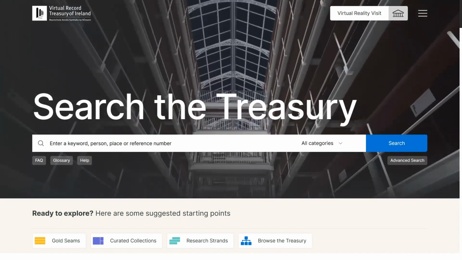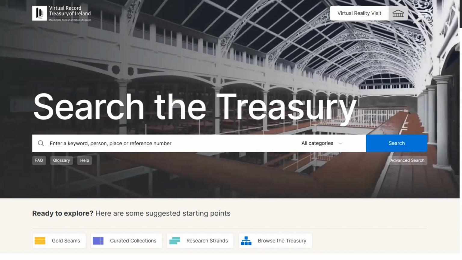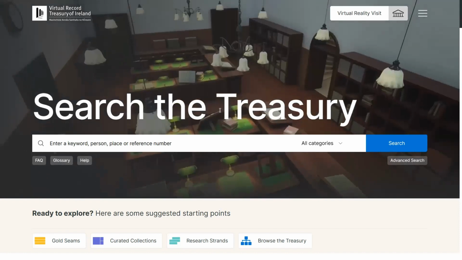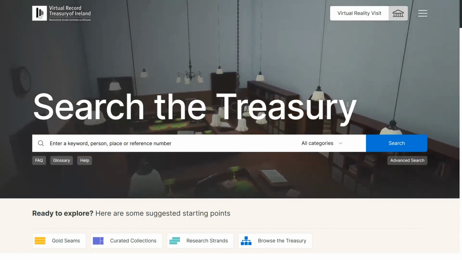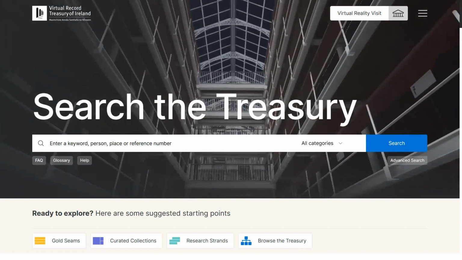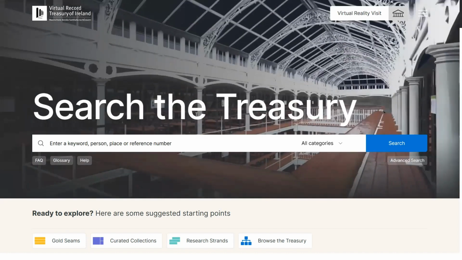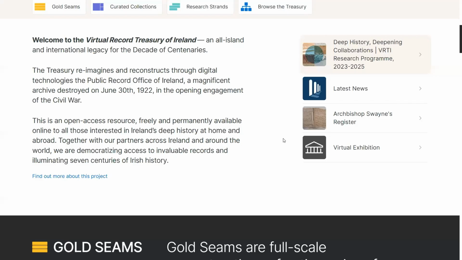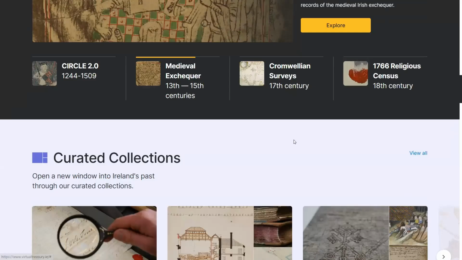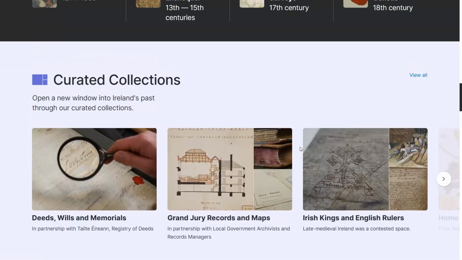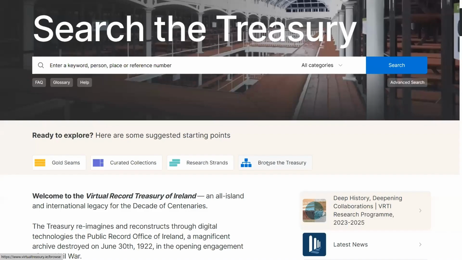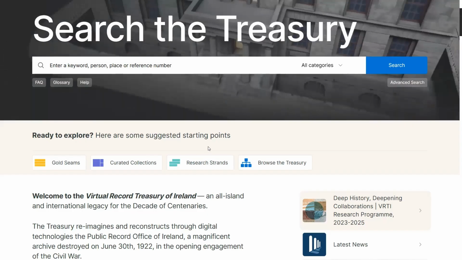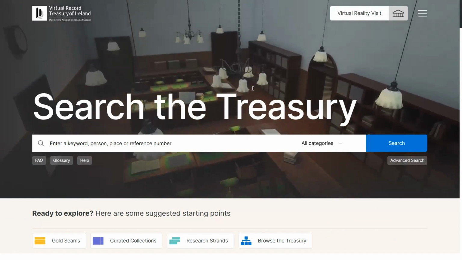Now, maybe you'll be lucky, maybe you know that you have a surname that was connected to, say, the medieval Kingdom of Ireland or to one of the later plantations, etc. And these records may actually show up a distant ancestor when you search for it. But by and large, for most of us, the opportunity is just to learn a bit more about Irish history.